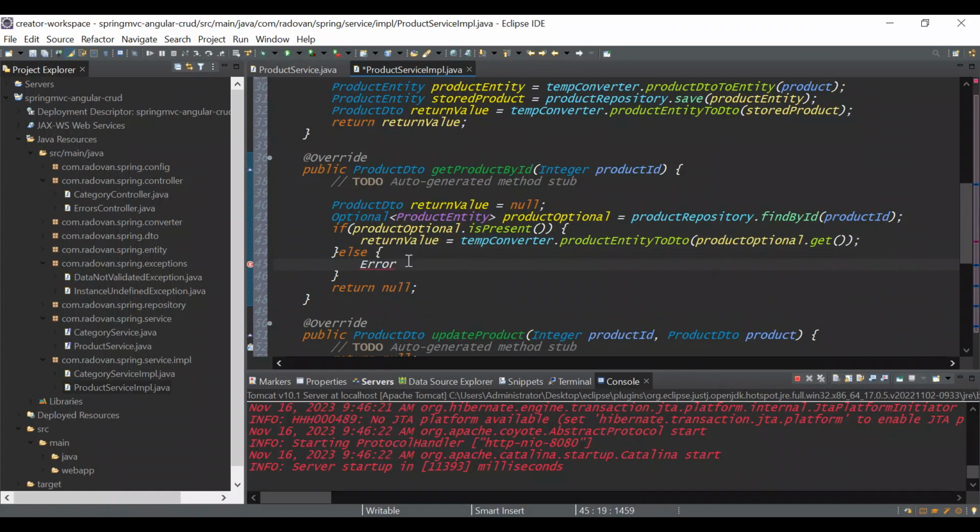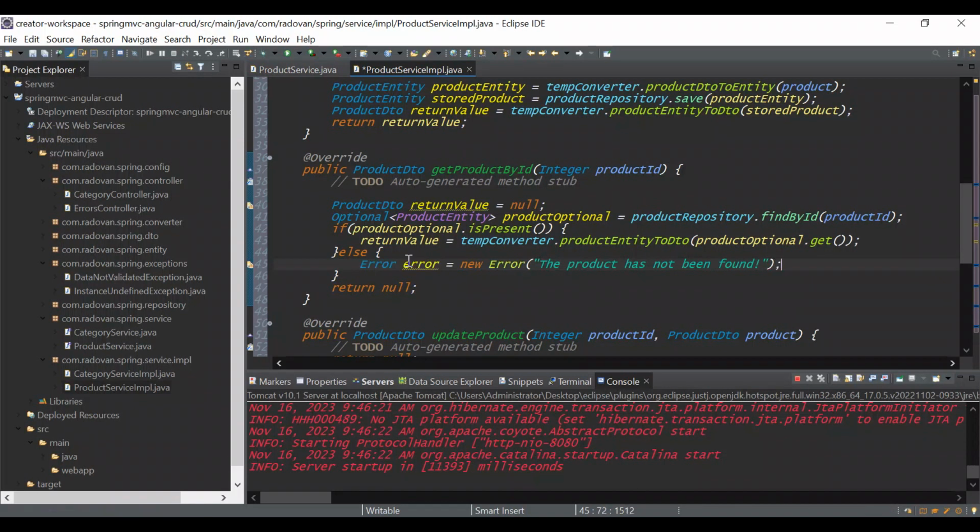We want to throw an exception if the product does not exist in the database, equals to new error. The product has not been found.